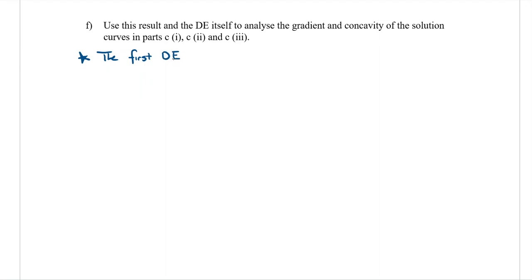The first derivative, I'm going to use y dash equals y(1 minus y). And I want to analyze what is happening in that differential equation. If I had to draw that, now I'm not drawing an x versus y graph, I'm drawing a y versus gradient graph. I would have zeros at y equals 0 and y equals 1. This is just to help me process what's happening.